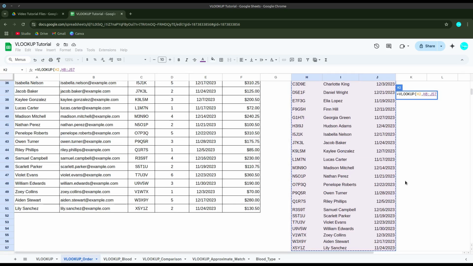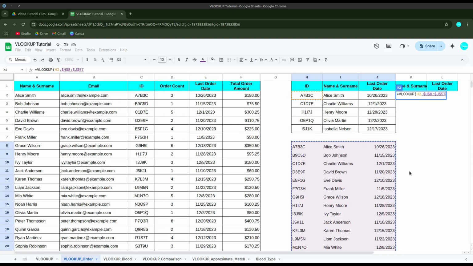And for good practice, we press F4 to lock the range, and comma. The column index is 2 because name and surname are located in the second column. So 2, comma, 0 for exact match, and close the parentheses.